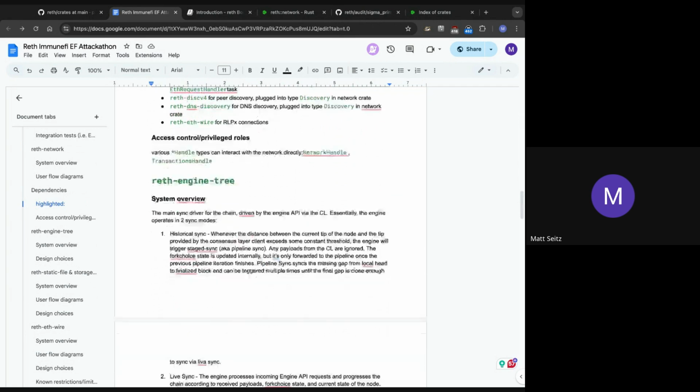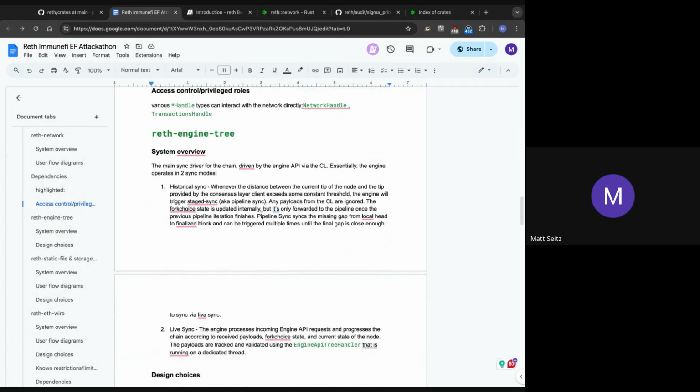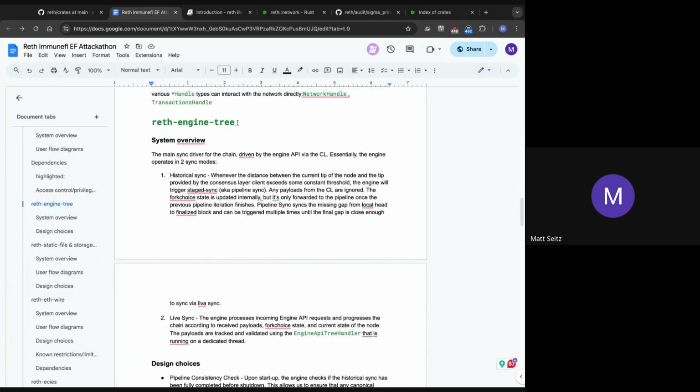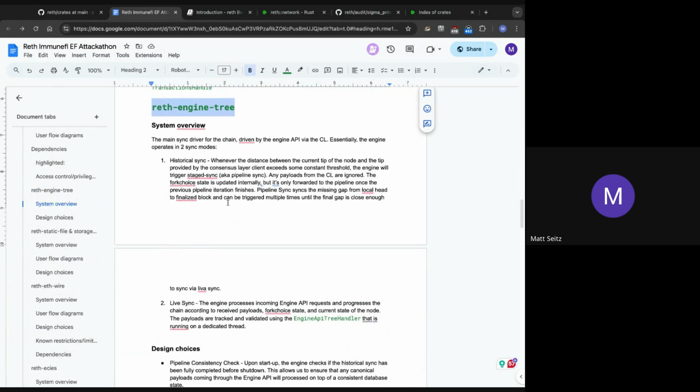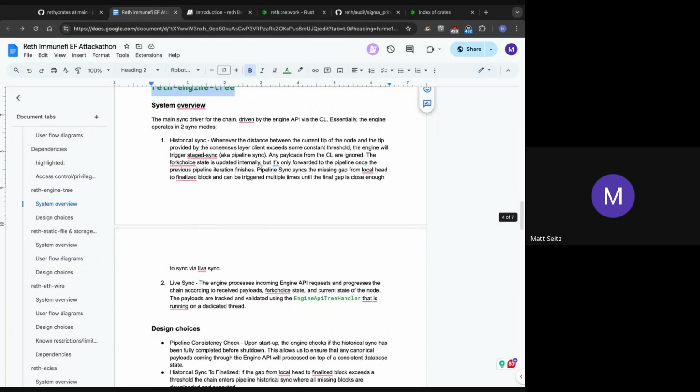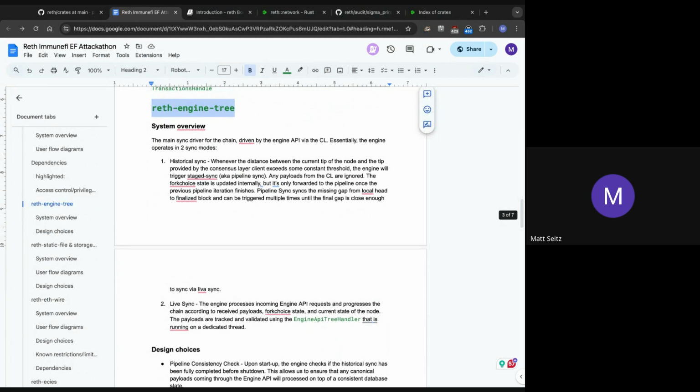The heart of the project really is the new engine implementation, which is included in the Reth engine tree crate. What this does is it advances the chain driven by the consensus layer and the engine API.